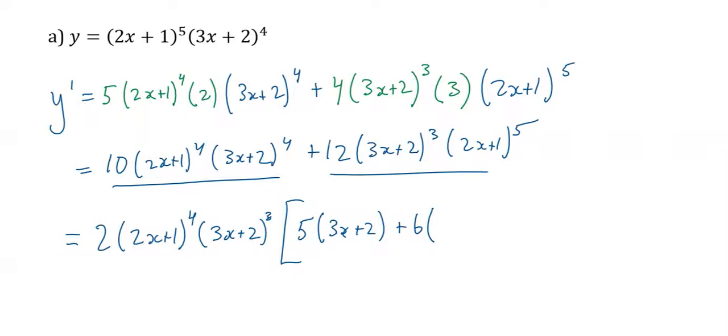I started with 3 of these, and I took all of them out, so I'm done with those. I had 5 of this bracket, and I only took out 4, so that's the one that I have left. So this is kind of what I mean. Often we notice that it's going to be a number or maybe a monomial times one of the brackets, and then something times the other bracket type thing, right? That'll happen fairly often.